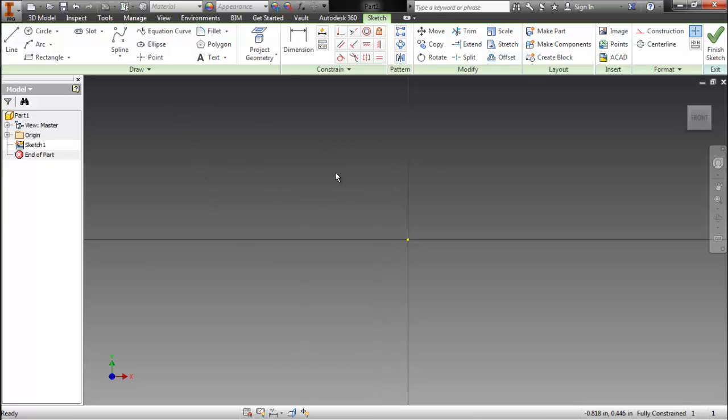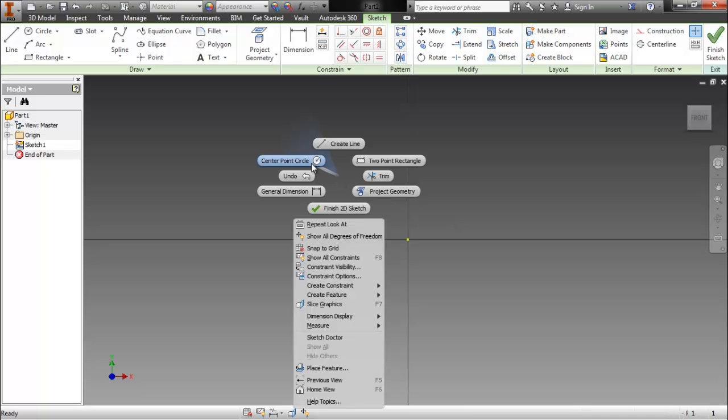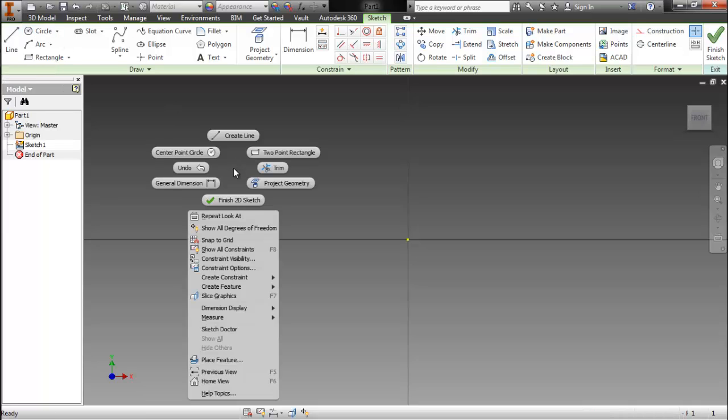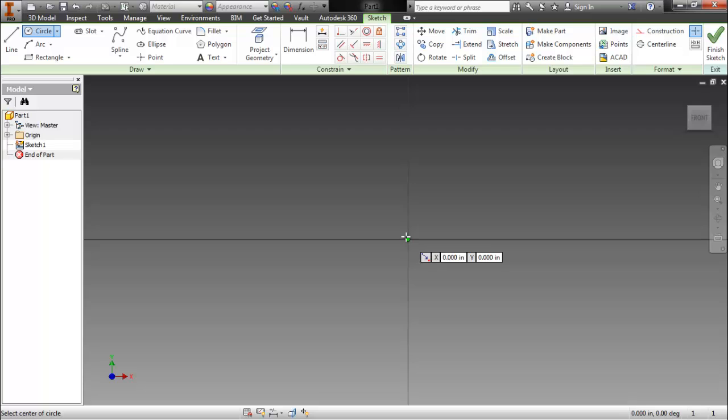For me, I'm going to make the wheels first on the cart. So I'm going to use my right click button and center point circle. As you may notice, center point circle is also located on the banner up top, right here. So I'm going to click center point circle and go ahead and hover over the center point of my axis, click it down, and right here I can draw a perfect circle in a virtual environment.